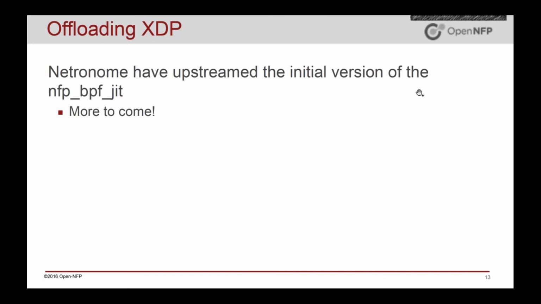Now, what if this isn't fast enough for you? What if you end up building a very lovely program and it's a little bit too complex for the kernel to be able to run at those kinds of speeds? This is why we've offloaded XDP. We've upstreamed our initial version of this, which is the NFP BPF JIT. It's in the kernel. You can check it out on the mailing list. I'd credit Jakub for that, who's sitting next door. He's the main inventor behind that, and he's done a great job. He's also the guy who's optimized a lot of our XDP in the kernel, which is why we're getting fantastic numbers, which I'm very proud of.